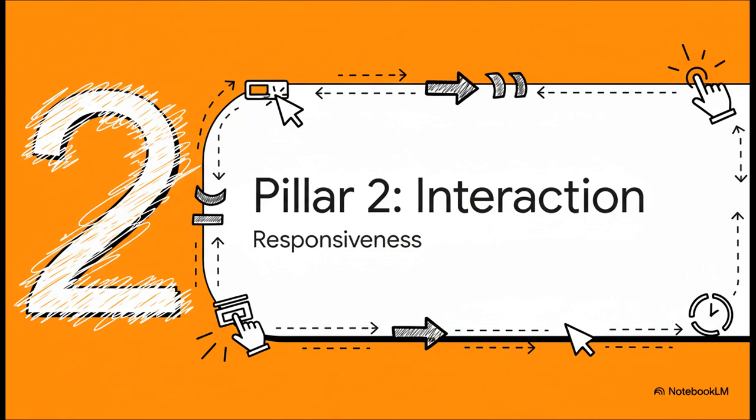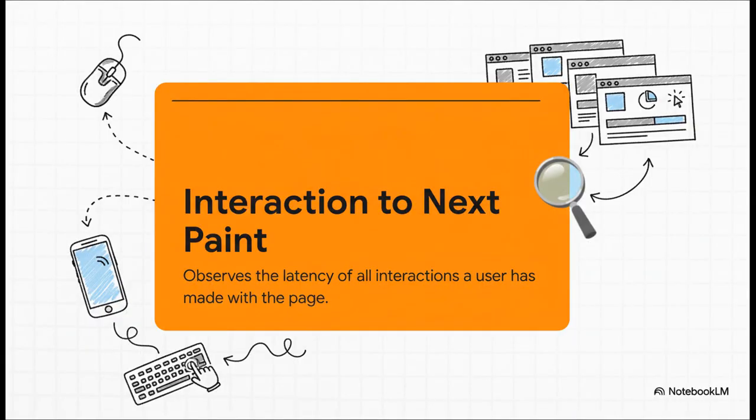This is all about responsiveness. And the metric for this is called Interaction to Next Paint, or INP. What it's measuring is that tiny little gap in time between when you do something, a click, a tap, and when the page visually responds, like when a menu actually slides out or you see that little item added to cart notification. And usually, when the score is bad, the culprit is some heavy-duty JavaScript running in the background, basically hogging all the browser's attention so it can't respond to you.